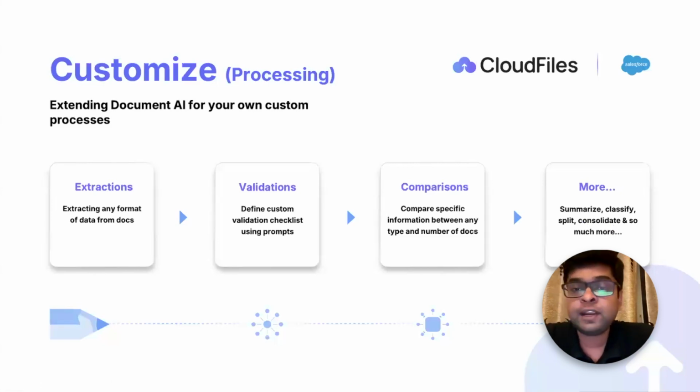And as you know, AI is growing. It has a lot of possibilities, so we are not really limited to these. You can summarize your documents. You can classify your documents. In fact, that is something that we did: we classified the documents as passport and DL. You can split the documents. You can consolidate information inside the document and ask AI to give an intelligent output.